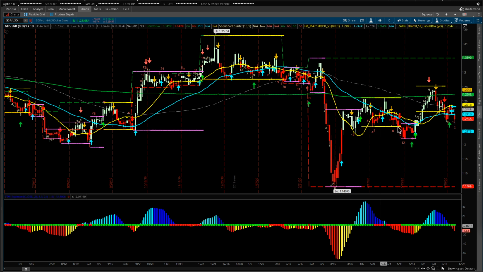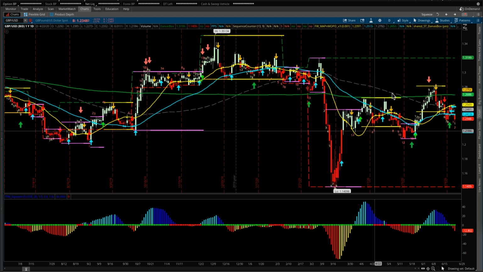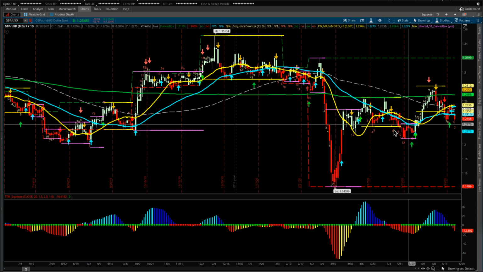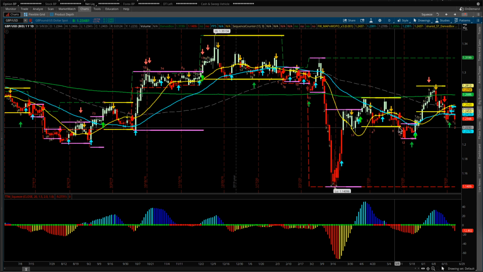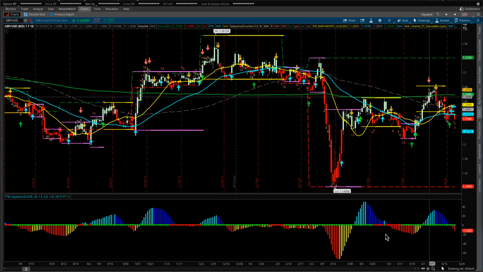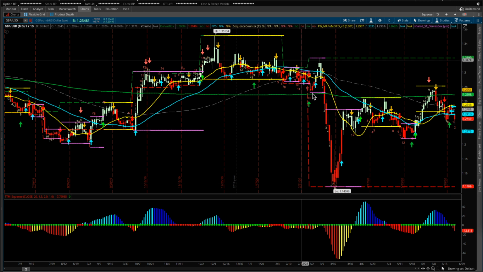I look at the squeeze. I look at prices being compressed, especially when you have the Darvas box. You see the range. It's going here, and then it broke right down, popped up, resistance from the prior support, pulled back, and then shot up. And the same thing here. You can see that sometimes there's some sell signals, and it just chops around, but this is the time frame on the daily.